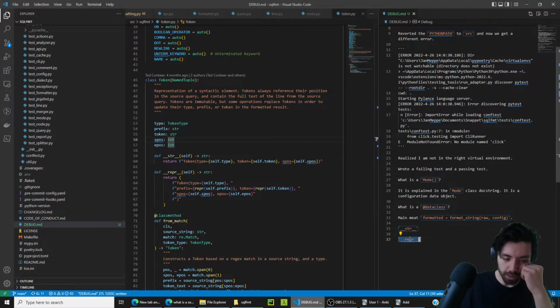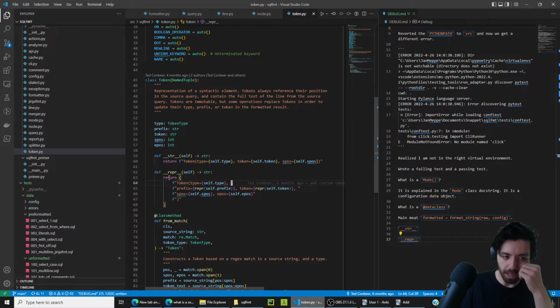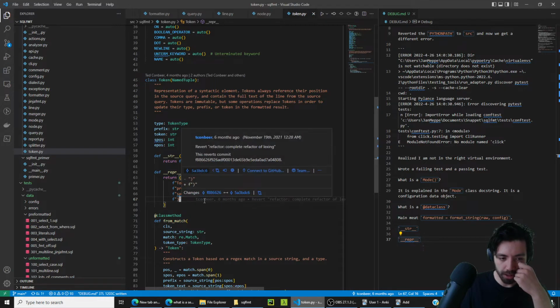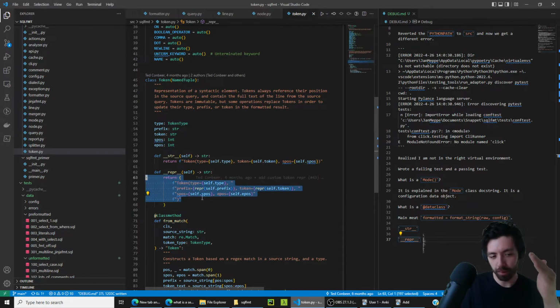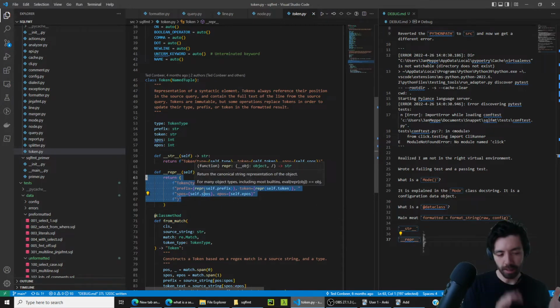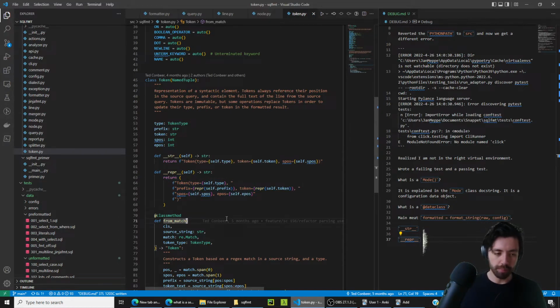And the representation is kind of the same, I think, but it doesn't have to be a string. But it does return a string. This is not correct, does it? Returns a tuple. No, wait, sorry. This is an implied string. So black formats this. It's not a tuple because there's no commas at the end. This is just a single string that's broken up over multiple lines and combined into the same string.